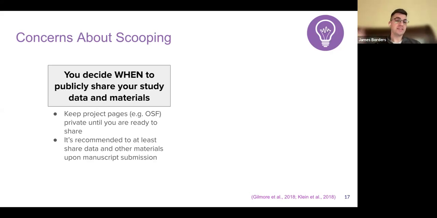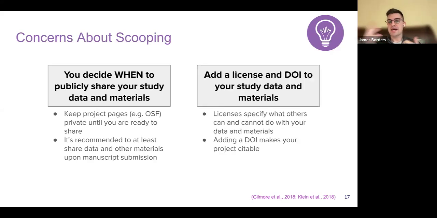And then I create a private link just for the peer reviewers. Only the peer reviewers at the journal have access to that link, so they can look at my data and interrogate it for the purposes of peer review. Then, if it's fortunate enough to be accepted, I make it public, and that public link is what is put in the actual manuscript that's given to the readers. But you also can place an embargo. You can say, I will share it with the peer reviewers, but I won't share it with the public for 3 years or a year, because there are additional analyses that I want to do with it. So there's a lot of flexibility in what you can do.